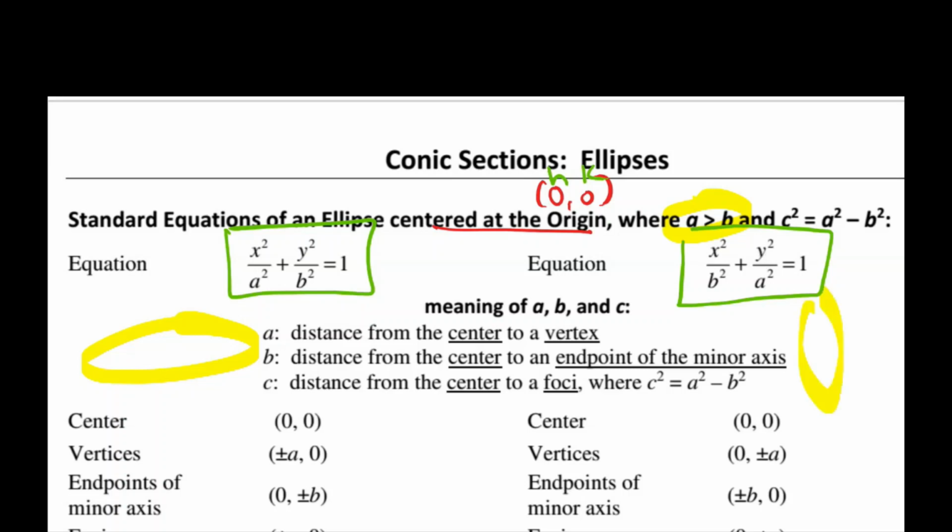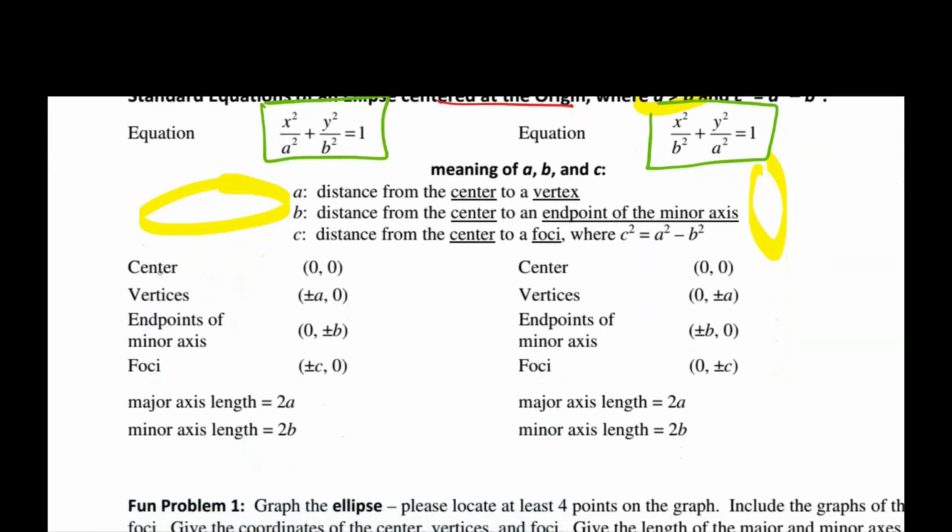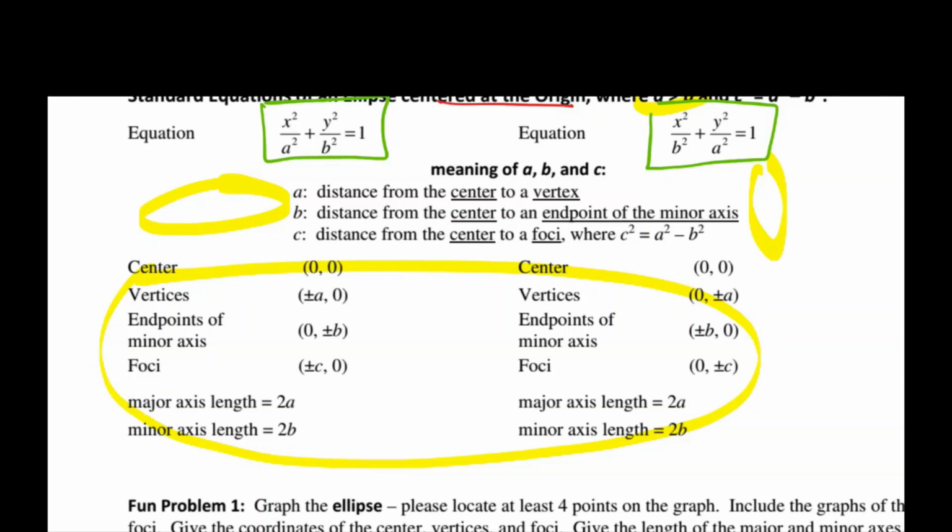And again, same speech. Do we have to memorize these things? I could tell you yes, but remember, memorize what you have to, digest what you can. When it comes to ellipses, I kid you not, if you just remember what a, b, c represent, the rest is history. What I will need to have in the back of my mind is that c squared equals a squared minus b squared. How do I remember that? I know it's a squared and something b squared, and the question is, should it be a plus or minus? I just ask myself, it's the operation of the ellipse. If the ellipse needs to have a plus, well, guess what? The c squared needs to have a minus.